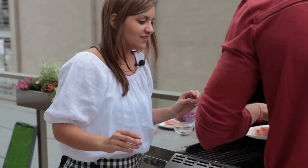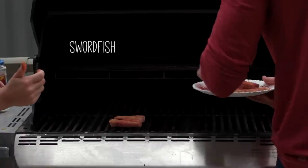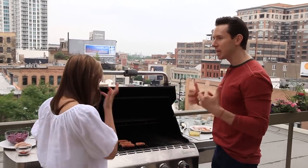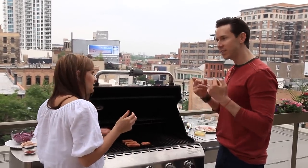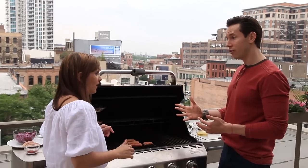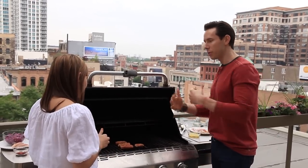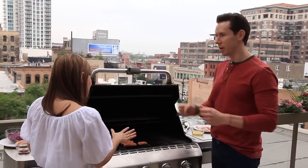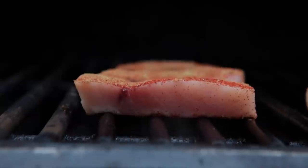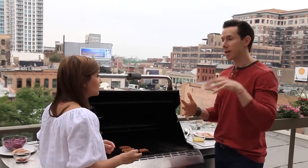These are so thin they're going to take about two to three minutes each side. The nice thing about swordfish is that it's really meaty — it's not going to fall apart on the grill like maybe a cod would. It's kind of meaty like a steak. This is probably the best grilling fish. You could also do mahi-mahi or salmon. How do you know when it's ready to be flipped? You can actually see it — the white marks are already starting from the bottom. When those get about halfway up, flip it. Then you want to take it off right before it's finished cooking so the carryover heat can take it to the temperature you need.